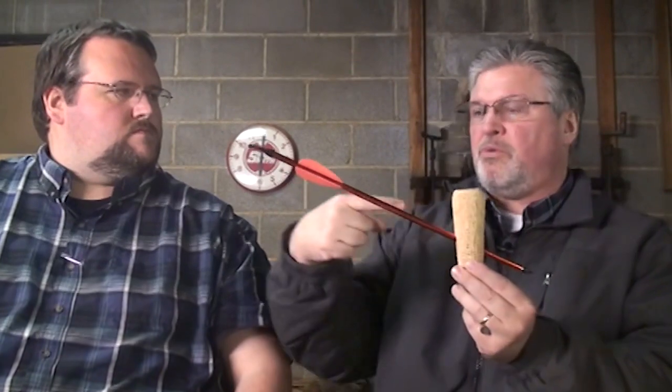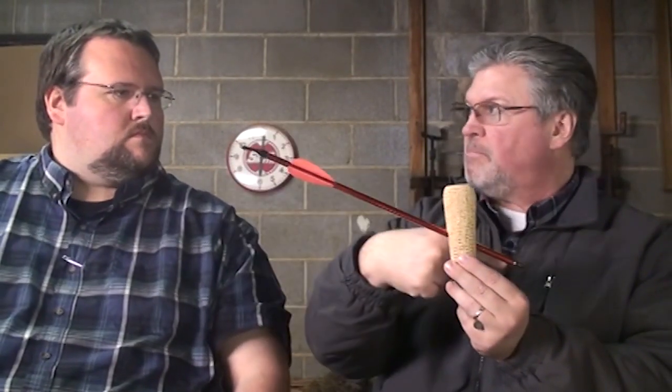Anyway, I saw a Japanese pipe that had a shape that was similar with a wooden thing that pierced through it. And it wasn't designed as an arrow or a bolt, but when I saw that, it immediately came to mind that would be really cool to do.